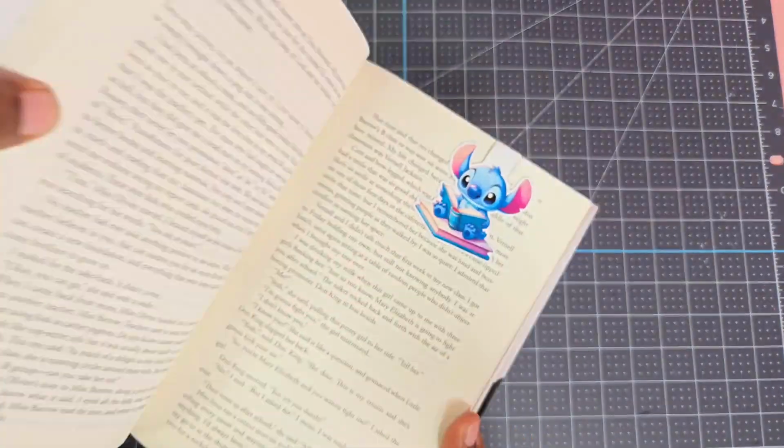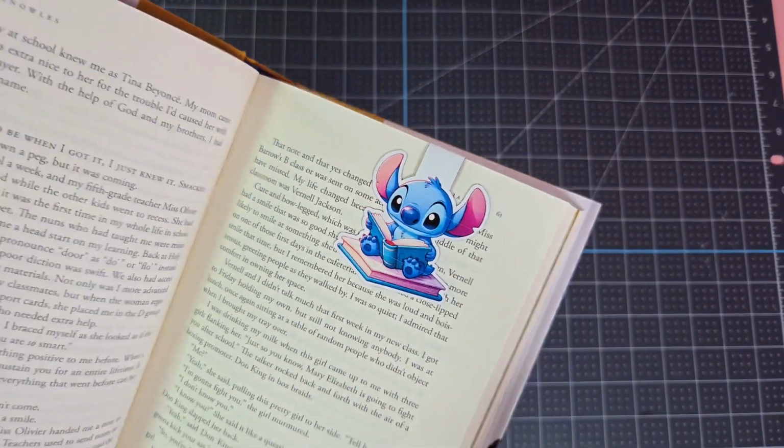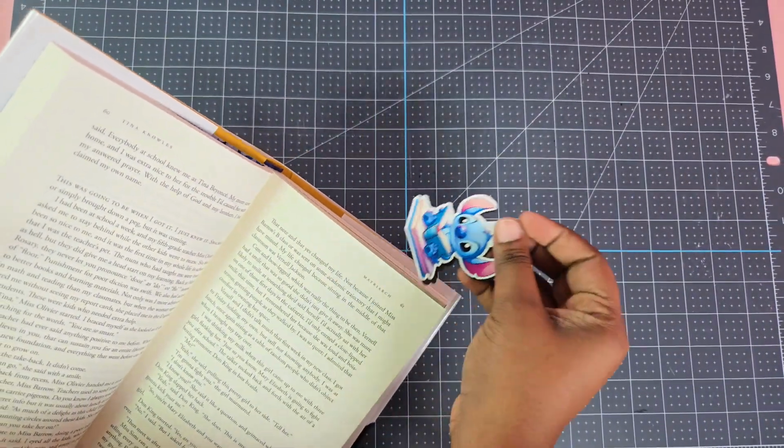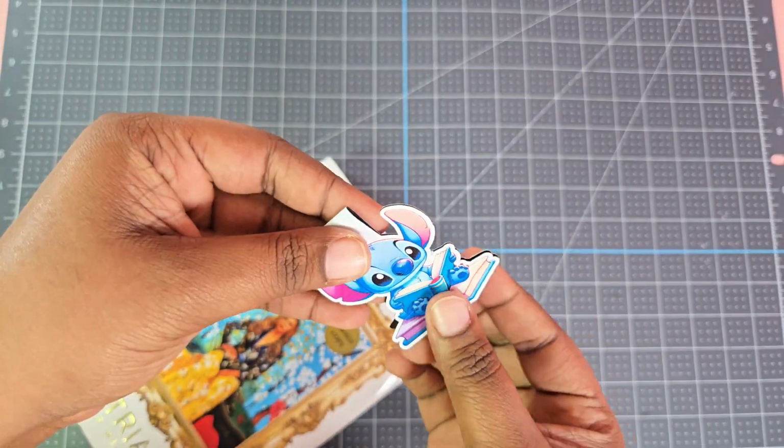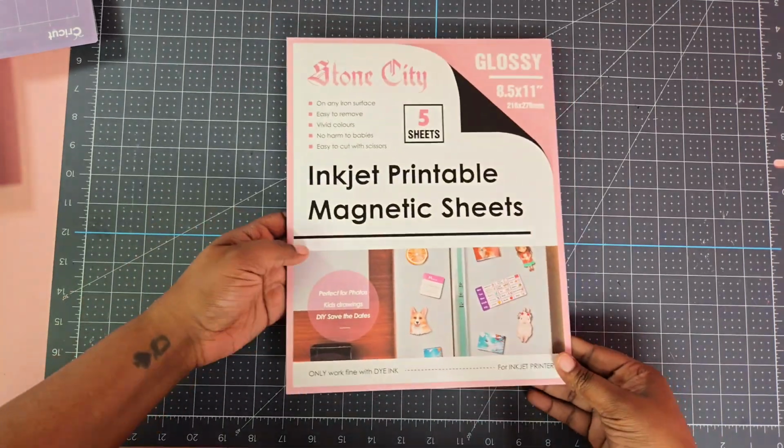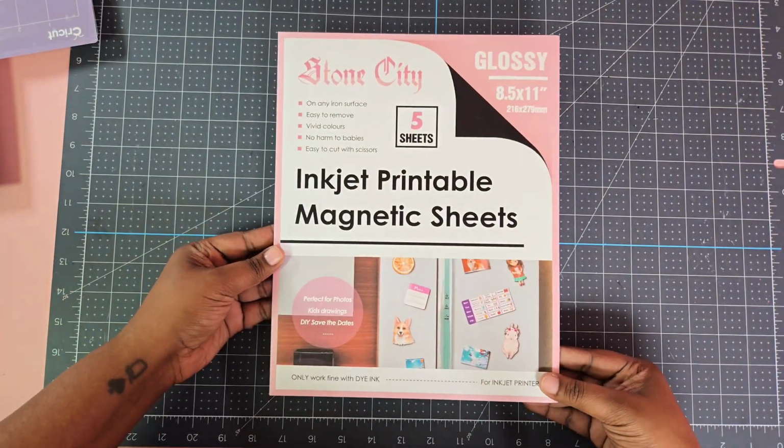Hi guys, so I made a video on my TikTok showing you how to make these magnetic bookmarks, but it was a little fast, so I thought I would bring it over to YouTube and give you a long form version. I make these bookmarks using printable magnetic sheets and my Cricut, so stay tuned if you want to learn how to make them.